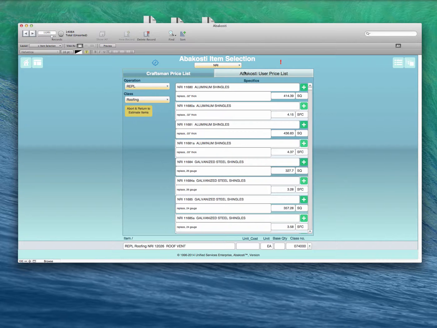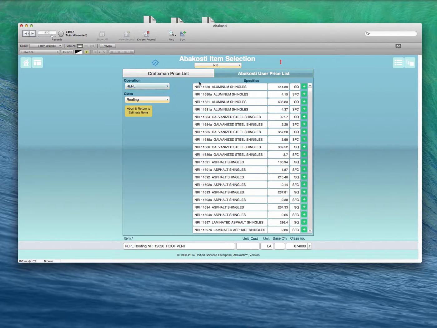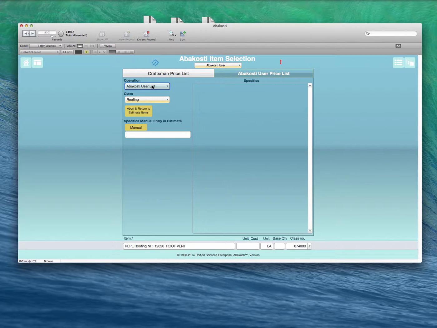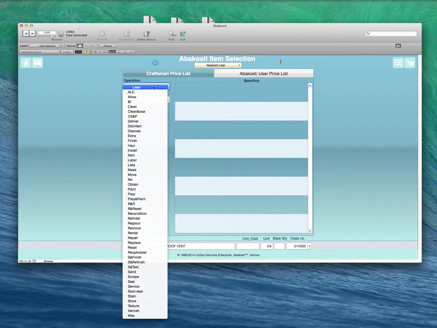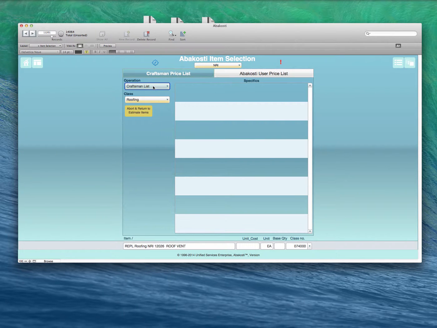When you switch from one price list to the other, it's important to click the price list first, hold down the button for a second or so, and then the new price list indicator will come up. If you click too quickly, as we'll do here, it's not going to bring up that indicator. Instead, it's going to go to the previous price list operation. In that case, you have to click again, and the Craftsman list will come up.